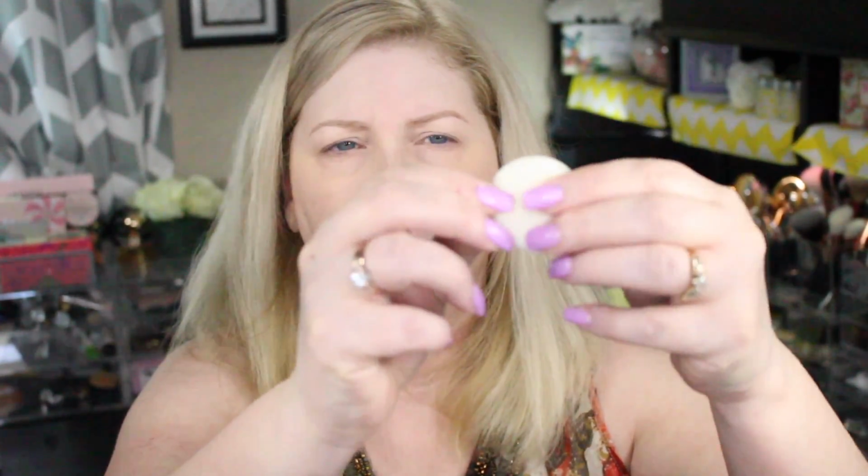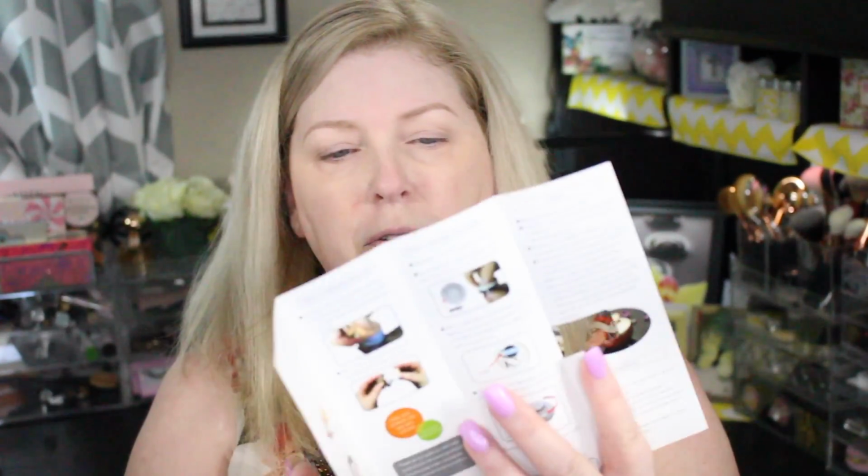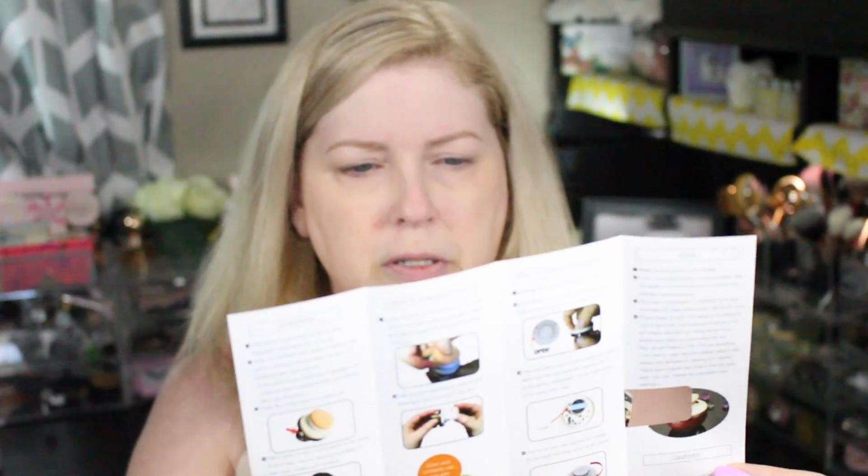And then you get a white powder puff head. And this one, you can actually take this cover off to clean it if you'd like to. So that's just a white powder head on there. And then it has all the instructions. If you open the brochure up all the way inside there, it's got all the instructions. This has multiple brochures inside the bottom of the box that come in different languages. Shows you how to change the battery out and how to do everything. So it seems pretty clear on here.